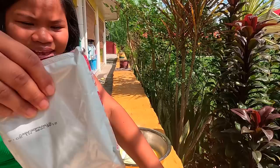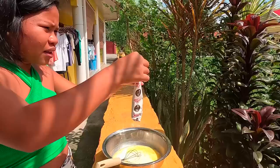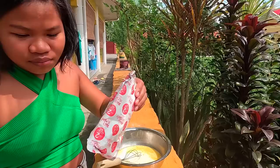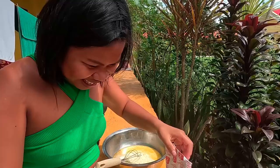Here it is. What is this? I don't understand. Step one, crust mix. Step two, filling mix. Step three, real strawberry topping. Okay. Mix all of this, I guess. Help me. Yes. That sounds promising.